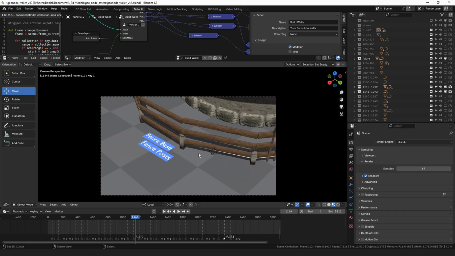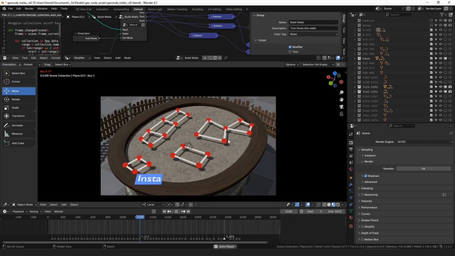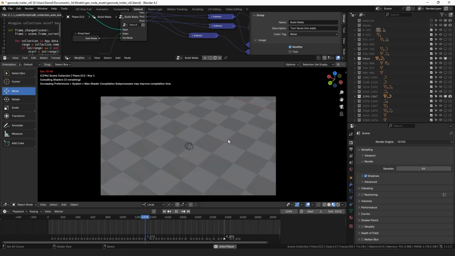Same with this one. I initially had these elements appearing sort of one by one. So first the base was drawn, and then the posts, and then the rails, and then the pickets. But what that meant was by the time you got to the pickets, it was on screen for like half a second, and then it disappeared, and you didn't have time to really appreciate the fact that it was there. So I had to come back and retime this shot so that all of the elements appeared faster, so you had more time to look at it, basically. And so again, that's just a matter of playing it back, seeing how it looked, and deciding what to change about it, basically.